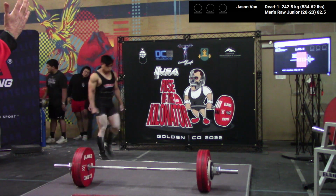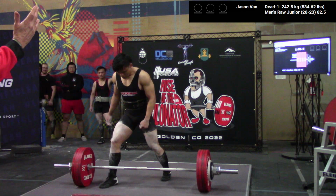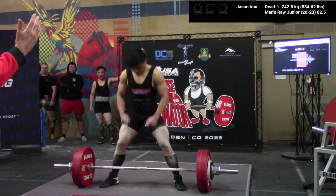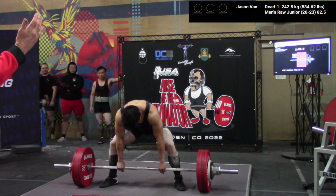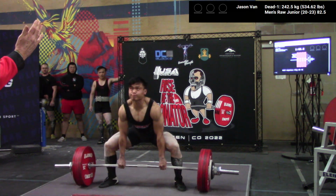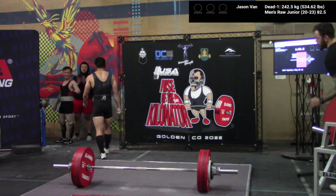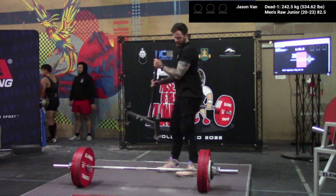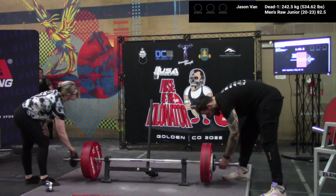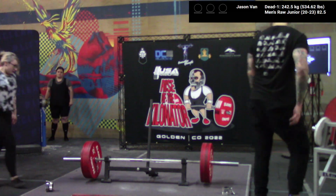Okay, last lifter of our first attempts is Jason Vaughn. I'm sorry if I'm saying your name wrong, Jason. Looks to be another sumo lifter, and you can see his legs are white. That is baby powder. That is to help the bar slide up the leg. Totally legal, totally acceptable. He's double overhand, which is hard. Good lift. All right. I think nobody missed their firsts in that flight. So congratulations, everybody. Good job. And everybody in this flight is also going to get a total now. Good job. Okay, we're going back to the top of the order with Kayla Ross.